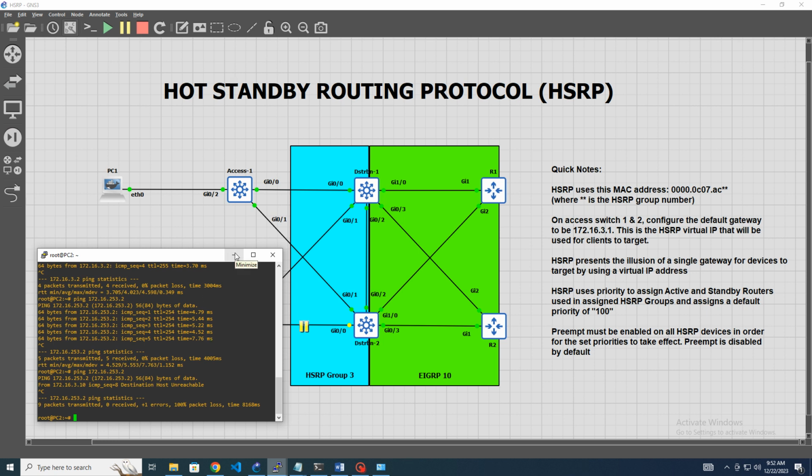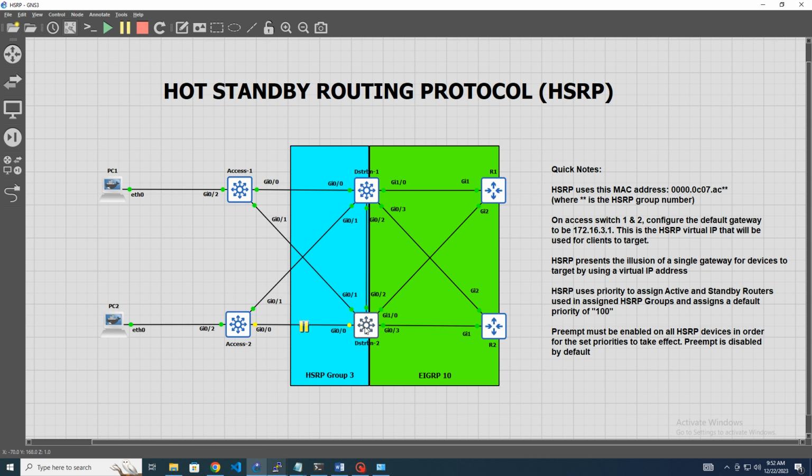Okay, so this is one reason why we definitely want to configure HSRP. All right, we do want a single virtual address, so if one of these routers or layer 3 switches do go down, the local area network hosts will have a single default gateway, and they will be able to have their IP traffic forwarded by that router that takes over as the active router, providing that redundancy and survivability. Okay, so we'll resume this link for now.